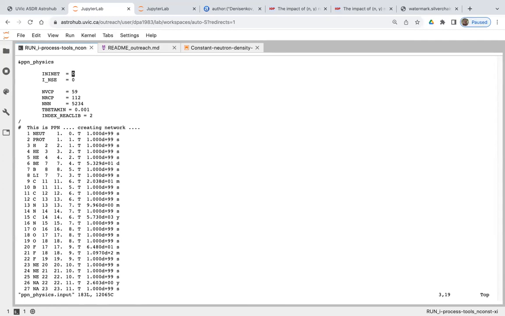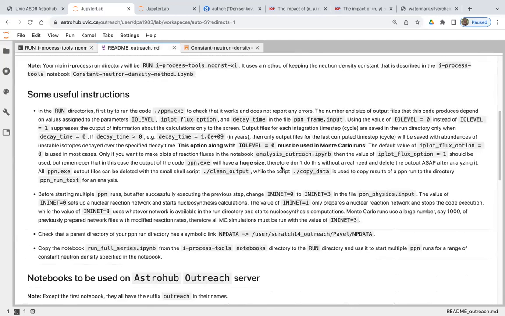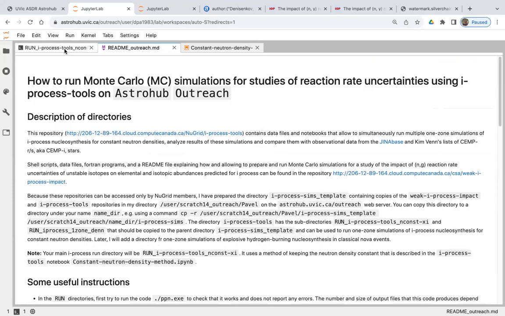Right? So therefore, in principle, for testing purposes, I'm supposed to use the value of inAnat equals 0. This is what the README file explains.